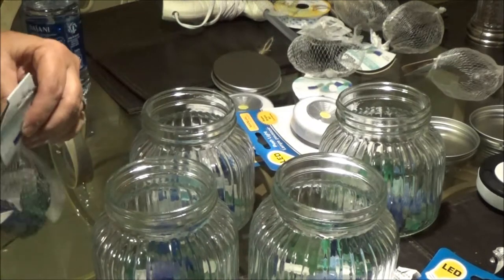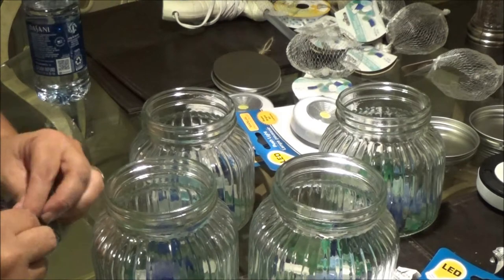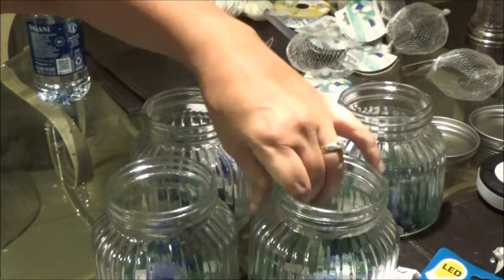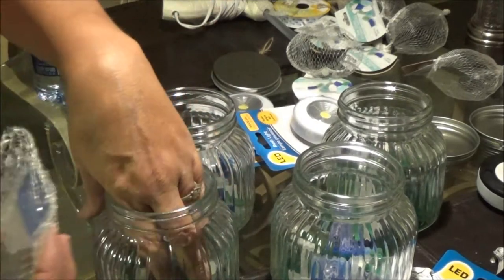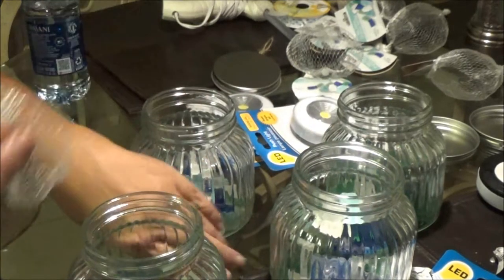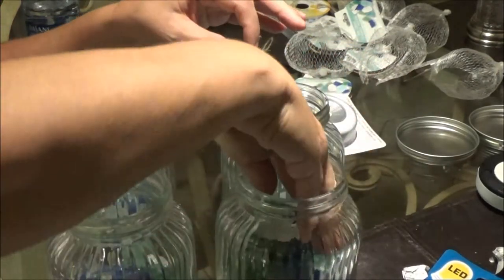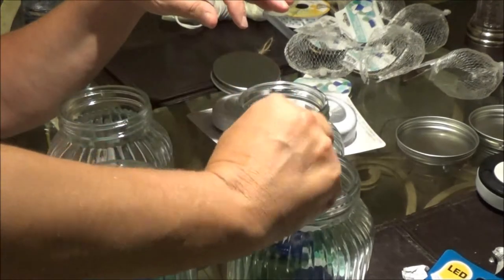And we'll do it this way. And I'm going to put some in this, more in here. And even them out, but it's hard because they're such big rocks. And you can always move them around. Or buy more if you want. So, okay. So now, I think this one's got way more than the rest. I'm going to put some in here.